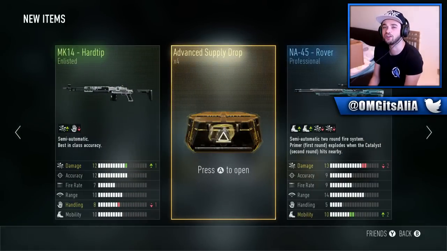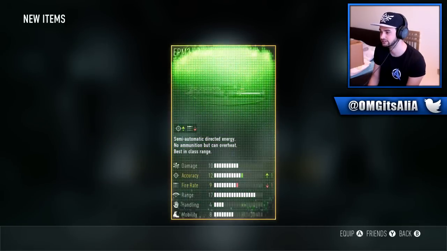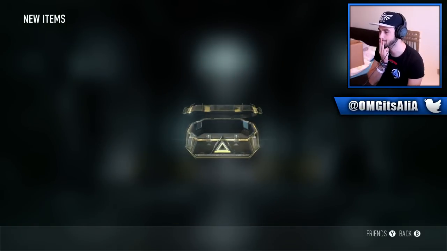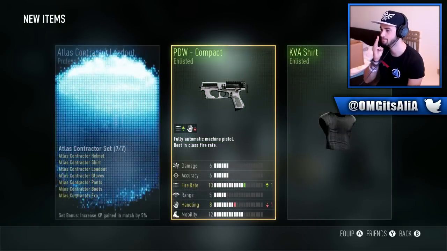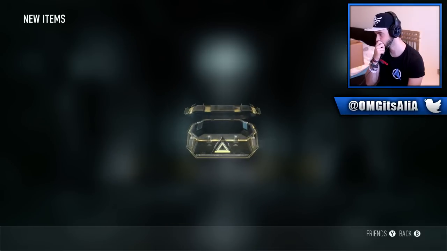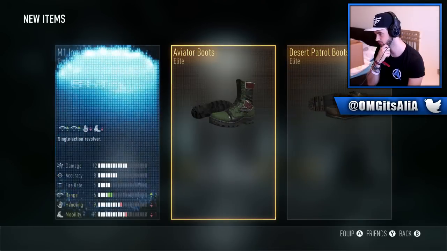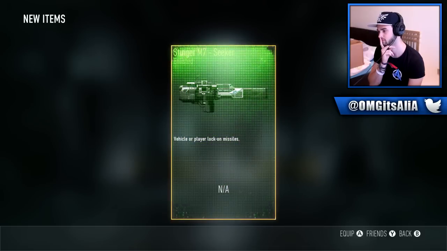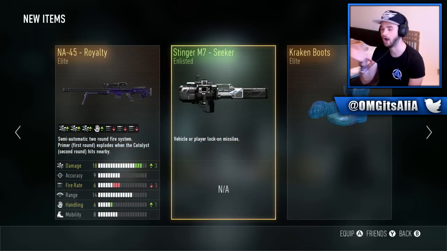Elite! Oh my gosh! How many have I got? Three! Three's my lucky number! Damn it. Damn it, two more! Elite! Elite! One more. Elite! Elite! I'm buying another 28.